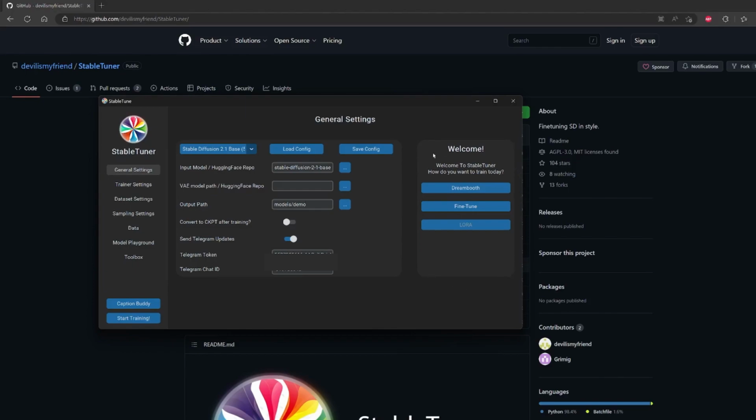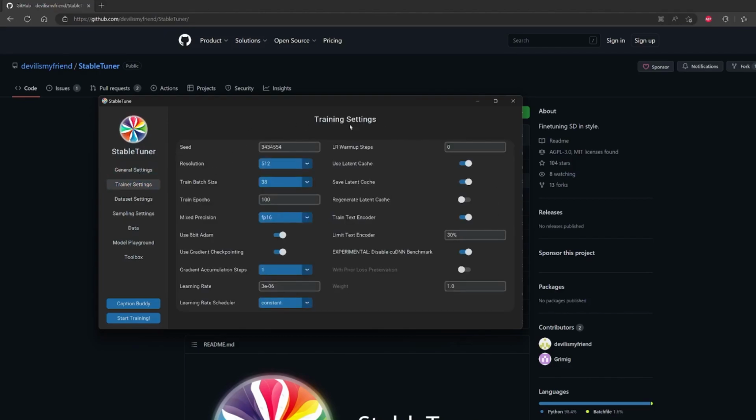Out here we have also some options. So right now LoRa is disabled because it's not currently supported, although it's planned to be. You can select Dream Booth or Fine Tune. This will just disable some options in the UI that correspond to these choices. Dream Booth and Fine Tune are two different concepts of how to change a model. If you're not sure about exactly what the differences are, you can come to the Discord, and we have a fact page where you can read about it. Generally, I'm going to be fine-tuning now, so I'll just select fine-tune. But you don't even need to select any of these if you know what you're doing.